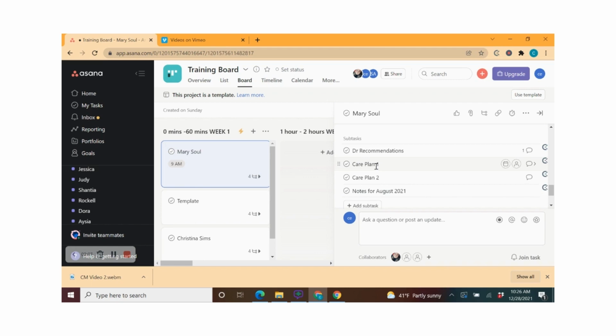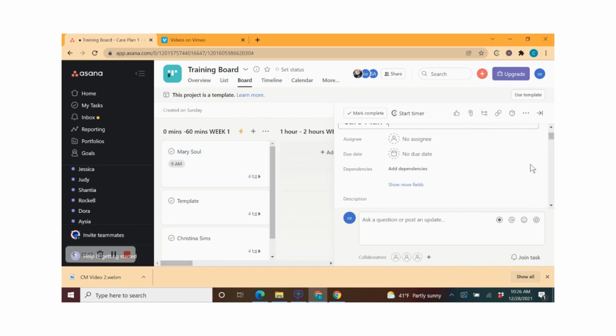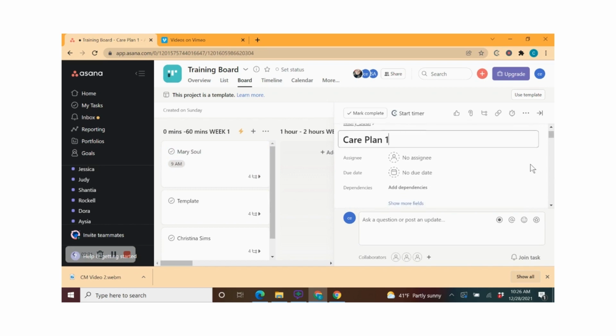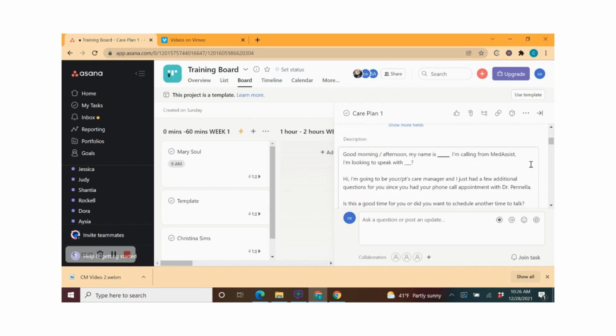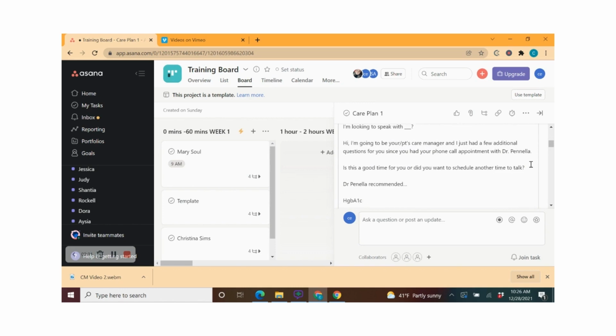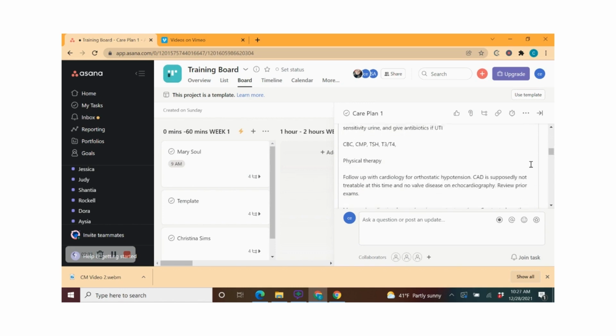Let's look at the care plan, which the TCM has completed with the patient. This will also tell you so much about your patient before you even speak to them. In this patient, I see the 2 care plans that the TCM completed with the patient. I will press on Care Plan 1 on the little bubble on the side. I will then scroll down to read everything the patient answered. Again, this will tell me so much that I need to know about my patient.